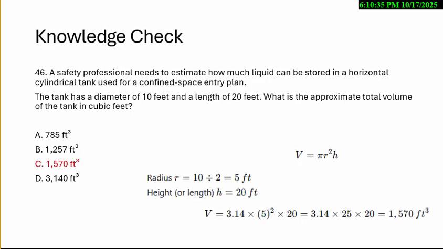Our volume, you don't have to remember the formula. I just remember pi r squared is the area times the height. That's all you're doing. Taking the height of it times the diameter. But the trick is radius is half the diameter. So if you know it's a 10 foot diameter, it's a 5 foot radius. From the center point of that cylinder to the edge is the radius, and that's 5 feet. Pi is 3.14, or you can hit the pi function on the calculator. Same thing.